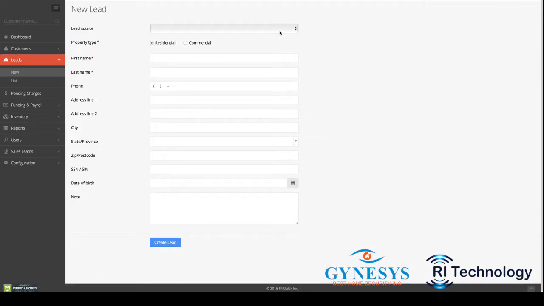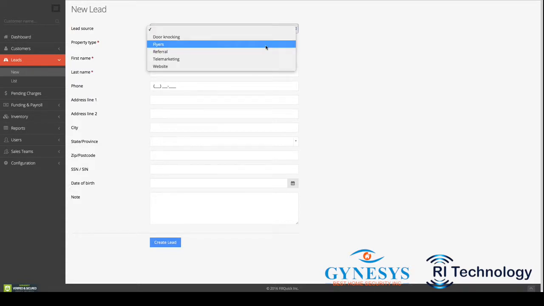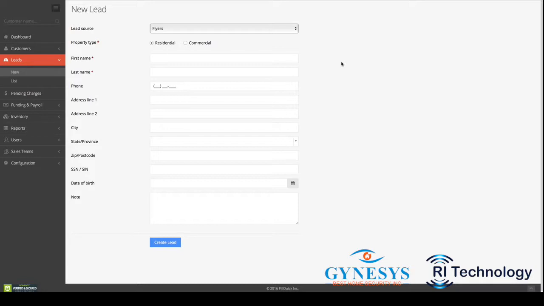What you're going to be able to do is you will have your lead sources customizable. So perhaps, let's just say it was Phoenix North that you guys sent out flyers, and you want to track your marketing campaigns such as flyers-PHX 1002. You can have that all custom configured from your configuration tab, so you can track exactly which marketing source is bringing you the most results.